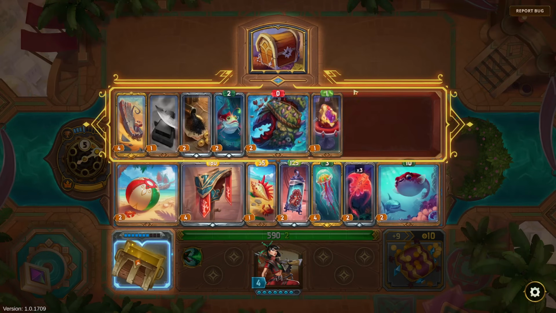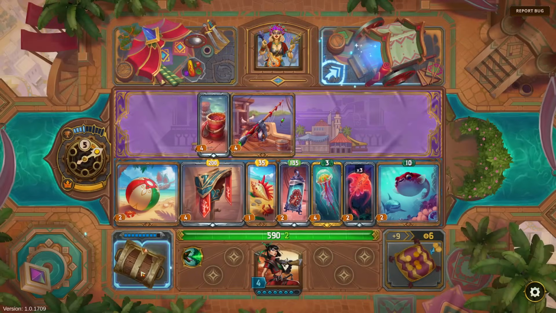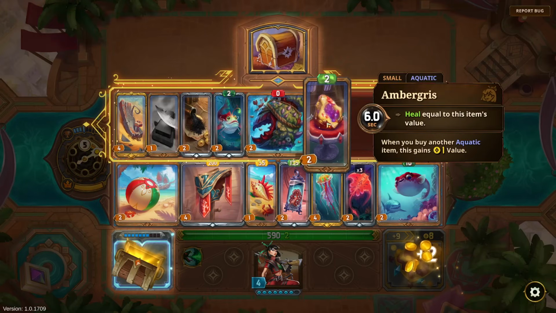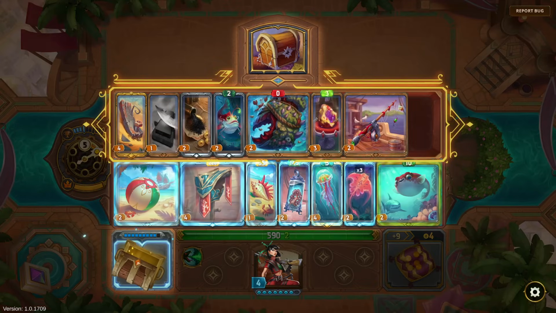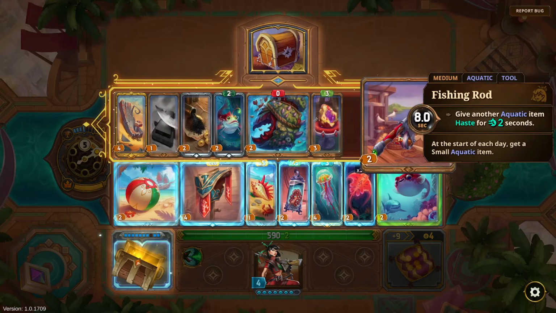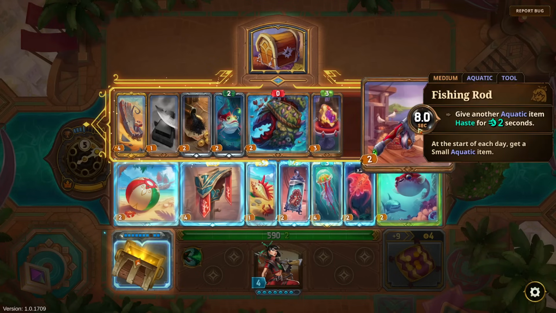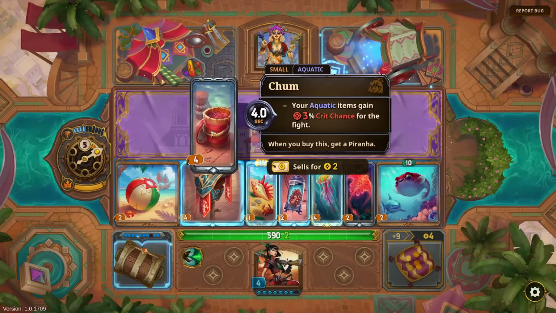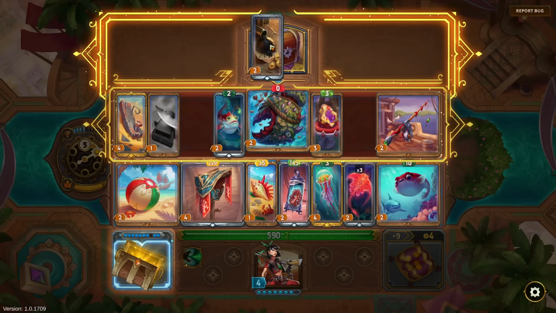I mean, yeah, they're all aquatic items. I'll buy and sell them. There we go. We can see ambergris has already gotten up to how much I paid for it. Fishing rod also gives another aquatic item haste for 2 seconds. And not as good. Start of each day, gain a small aquatic item. And then chum. I guess I'll sell gunpowder now.